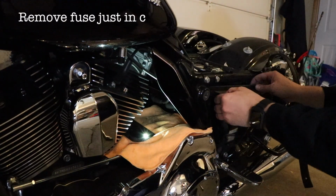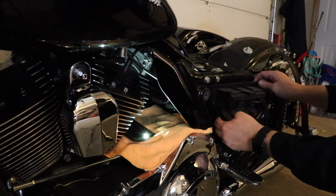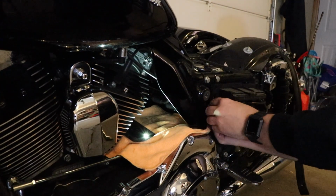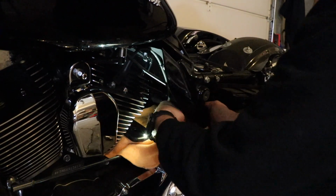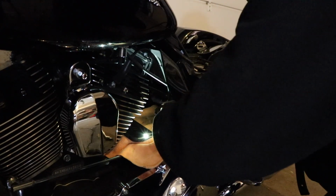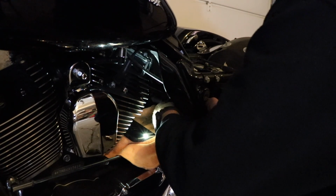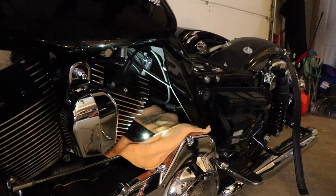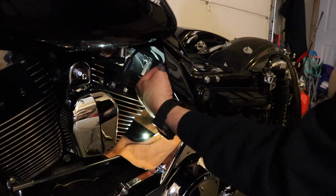All right, so hopefully this gives us just a little bit of room. Oh yeah, that should be good. Just gives me that extra room. Oh yeah, we're good. All right, so stick this little guy. Okay, and find this hole. Stick it through there. I'll go ahead and get it pretty tight, hand tight anyway. Get this one hand tight. Okay, we'll use a socket. It's a 10 mil on the bottom to tighten it up, and then a 10 mil box-end wrench on the top.